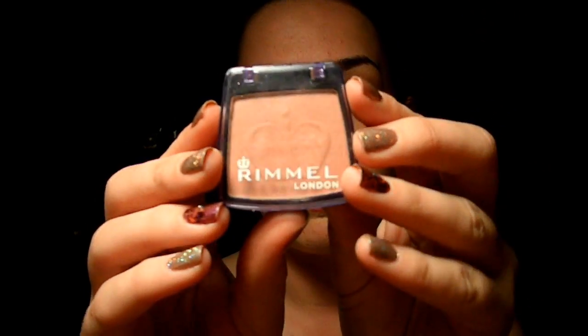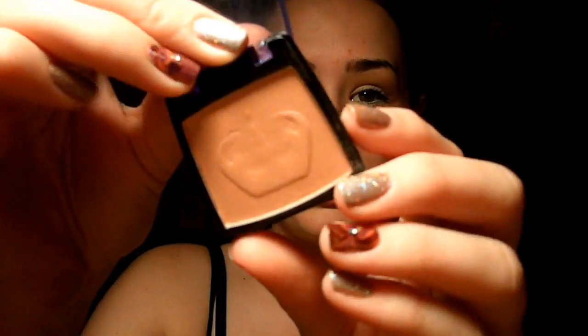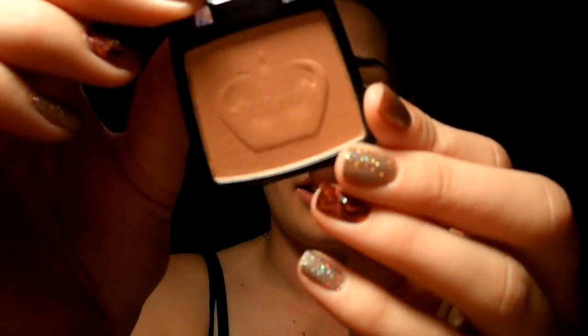And then the complete different side of the scale is a Rimmel London blush. These blushes are absolutely amazing, and I know that you can get this from Priceline, but I got it for my birthday, so I'm not too sure where Greta bought it from. It's the Santa Rosa blush, and I've had my eye on this since the day that I saw it. In Kmart, I think it was, before it was even anywhere else, but I just dug my finger into it. Cool beans. Sorry. It's just a really really nice natural colour, is really the only word that can explain this colour. I wear it almost every day that I wear a blush.